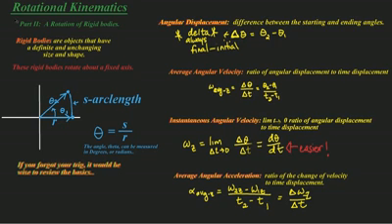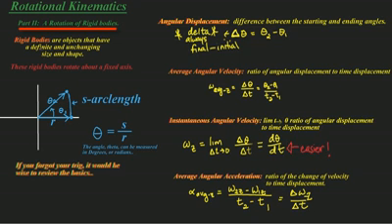Today we're going to take a second look at rotational kinematics, more specifically the rotation of rigid bodies. So what is a rigid body? A rigid body is any object that has a definite and unchanging size and shape. All right? And what happens is they usually rotate about a fixed axis, creating some angles.